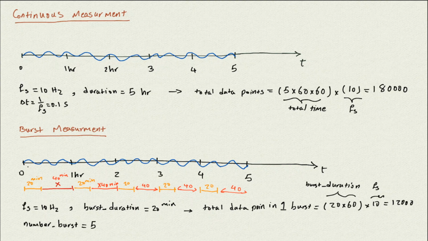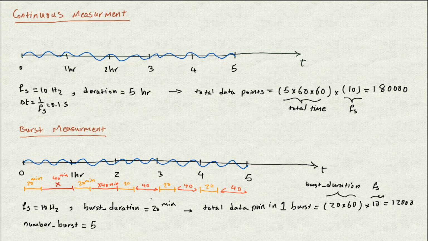Here, instead of having data points for the entire hour, we have only data for 20 minutes, and we consider that as representative of that entire hour. In this case, it helps us save memory and save power when we are measuring, and when we have a limitation with memory or power.